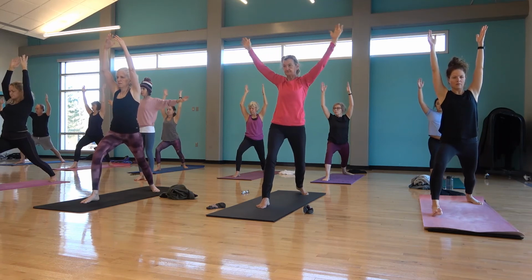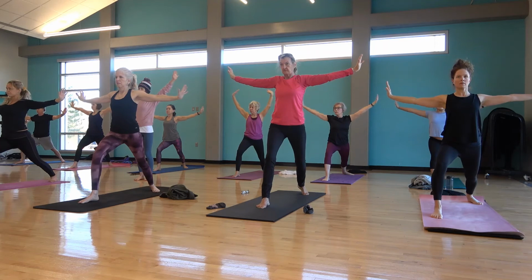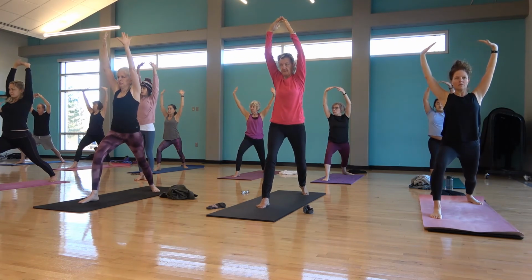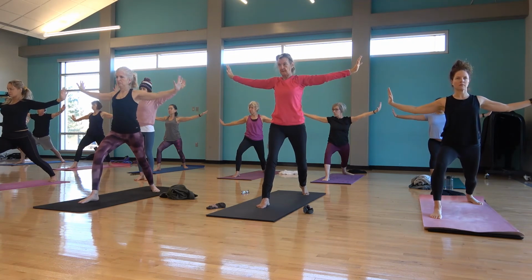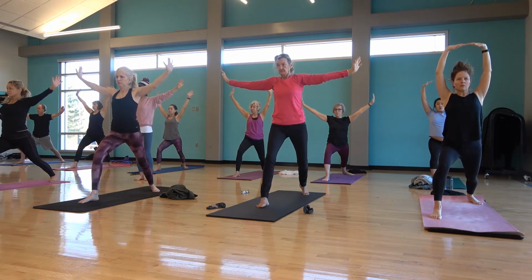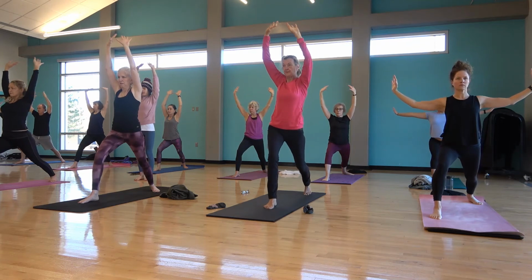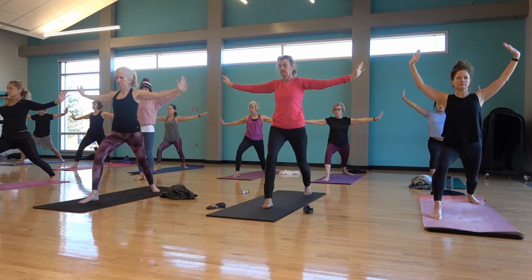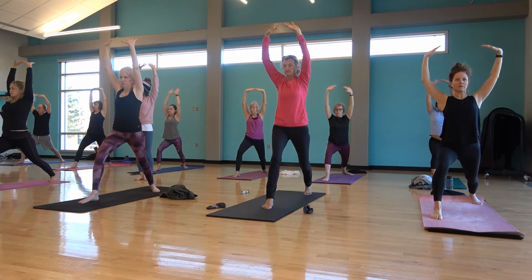Extend the palms out to shoulder height, and we'll bring in some energy as we inhale, lift the fingers towards one another. Exhale, strongly drawing out any stagnation, any dullness. Inhale, light up with the breath, fingers come to touch. Exhale that still air at the base of the lungs. Good, one more round, inhale. Exhale.